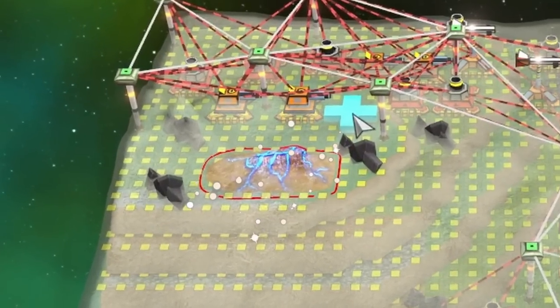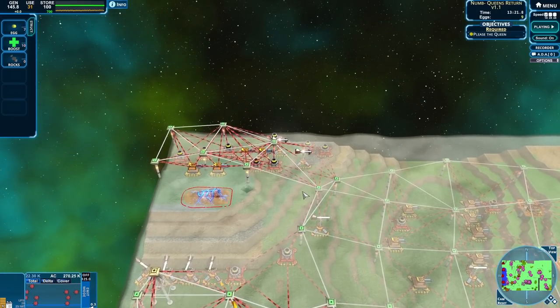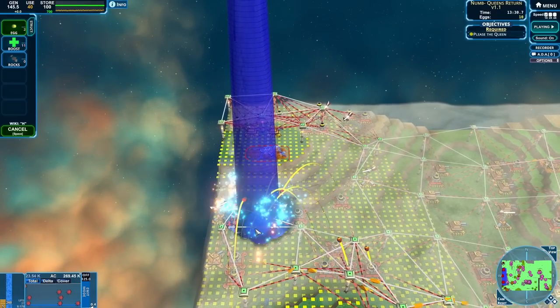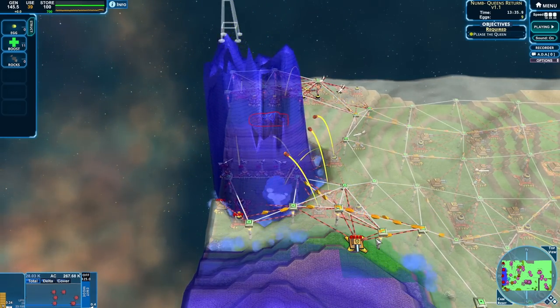So let's boost the blob nest for 8 blobs in the next minute. Oh, that's gonna be so devastating. Except there's snipers right there. There's a lot of snipers right here. Let's just go ahead and give them something to work on, which is a whole lot of eggs. That should get rid of a few snipers, hopefully.